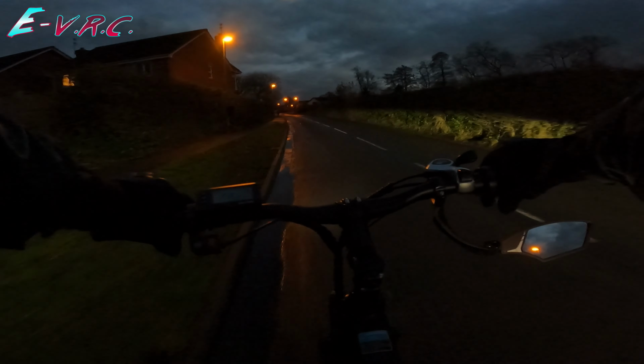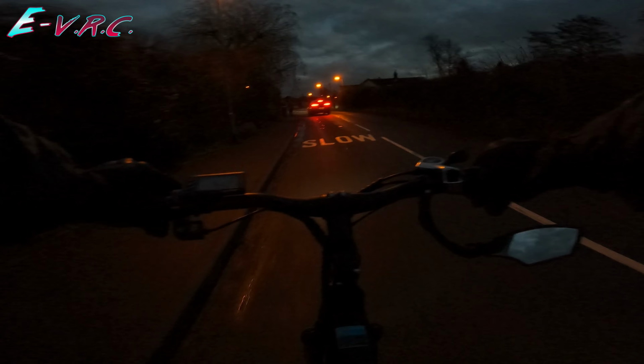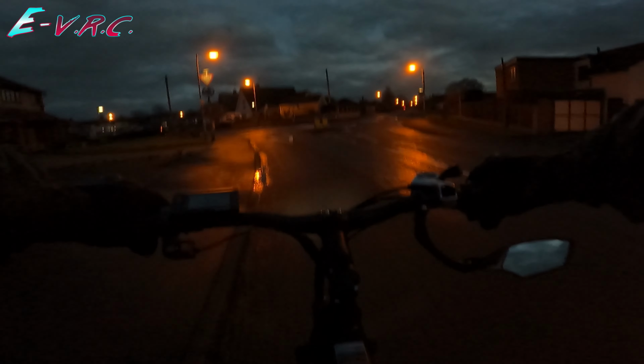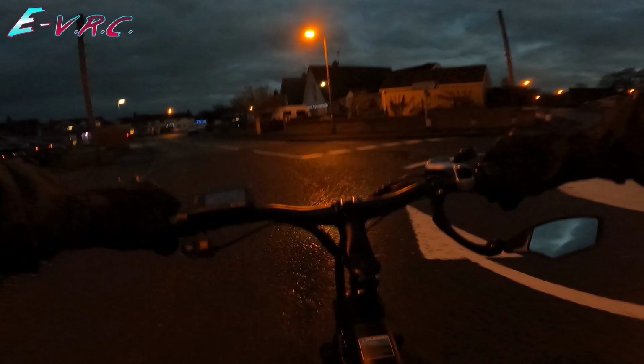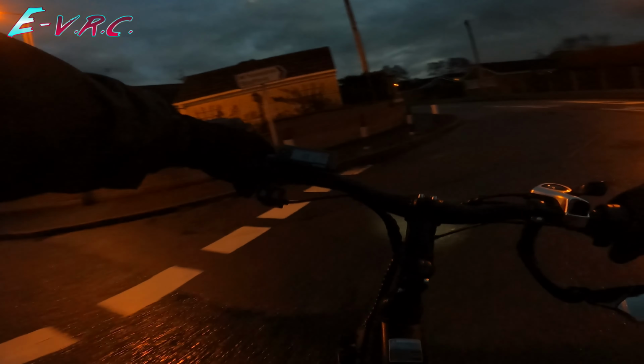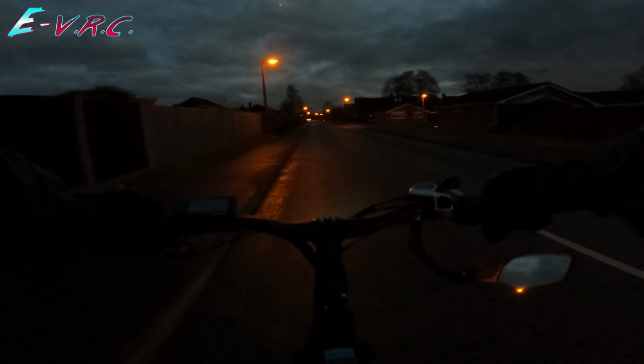Is this the bit where I realise I've gone the wrong way and I'm going to end up in Bilbrook or something? No. This is definitely Coven. However, I'm not sure. What's that? You know, I think it's this way. Yep, Wolverhampton Stafford. I think it's this way. I need to see the co-op.